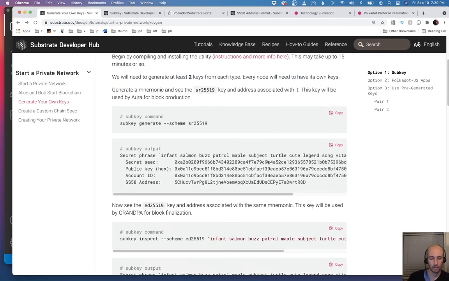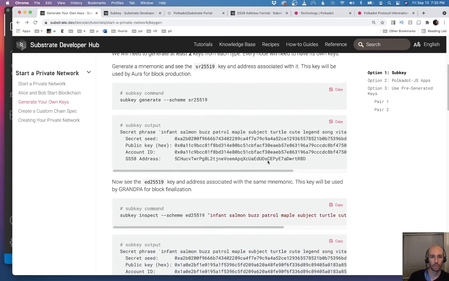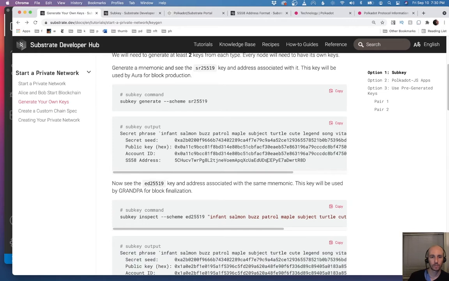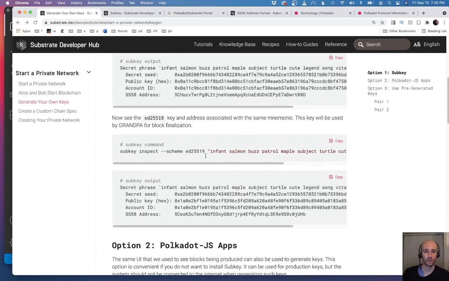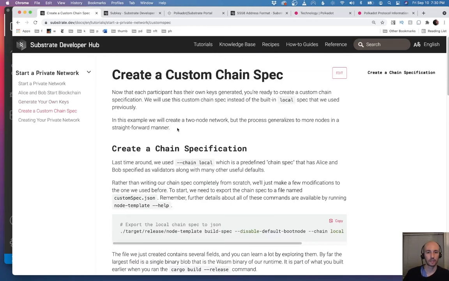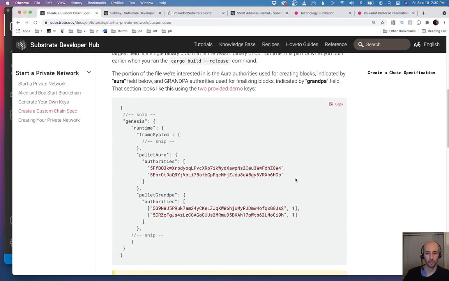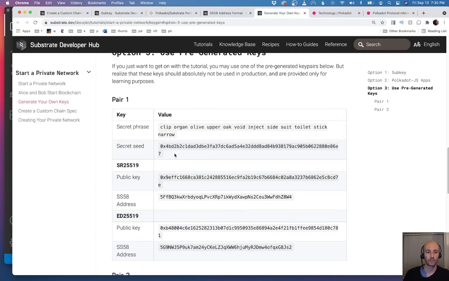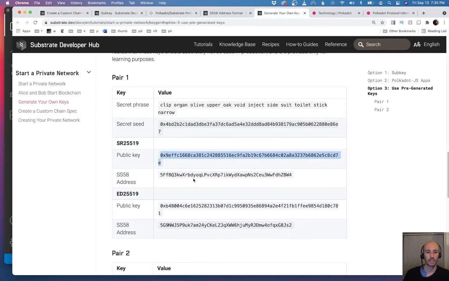Okay. Well, they did say 2 keys for each type, and there are 2 keys there. Let's just look at these 2 provided demo keys. I see public key and address.